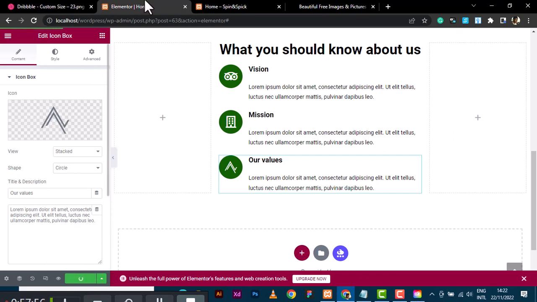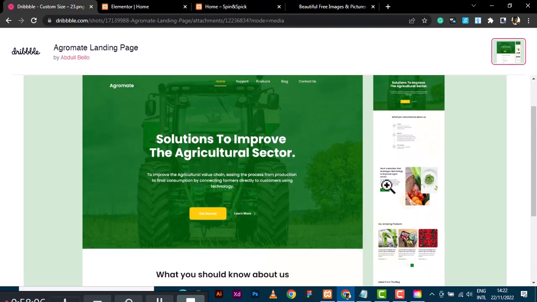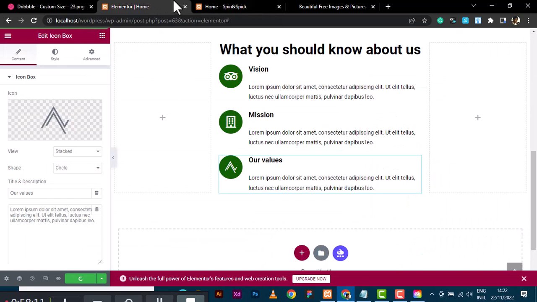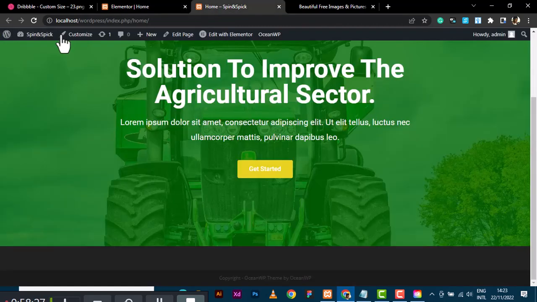So we just finished the second section here. So now all we need to do is to come to this third section and to do the same thing for the third section. But let's see if what we are doing is really reflecting, and let's see how our page will look like. So let's wait for this to finish updating, and let's see what we have. So it has finished updating, so let's load this and see what we have.